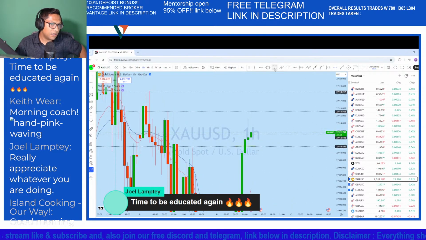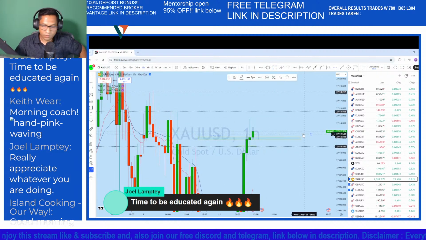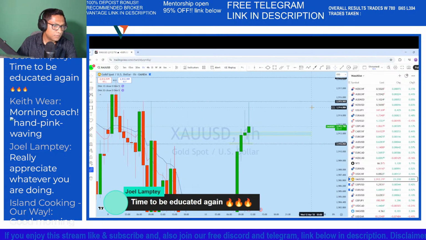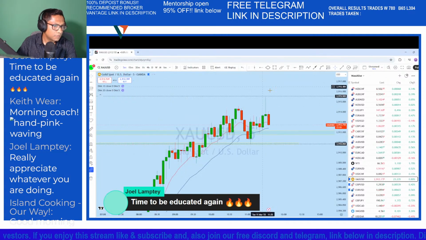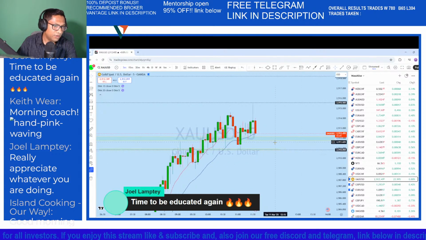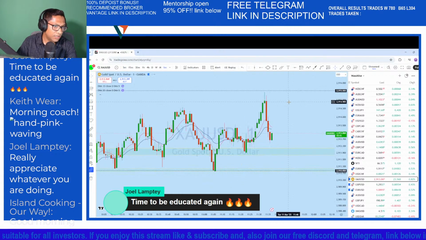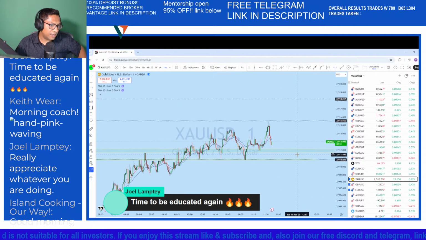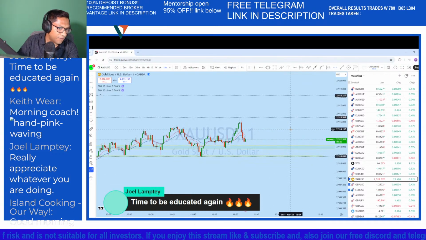So approaching that support level here from the 1 hour. You can see the market is approaching that level, and as the price is approaching that support level, we will be waiting for the price to give us that bounce here. And once we see the market has given that opportunity, we will be looking for entry in that market.